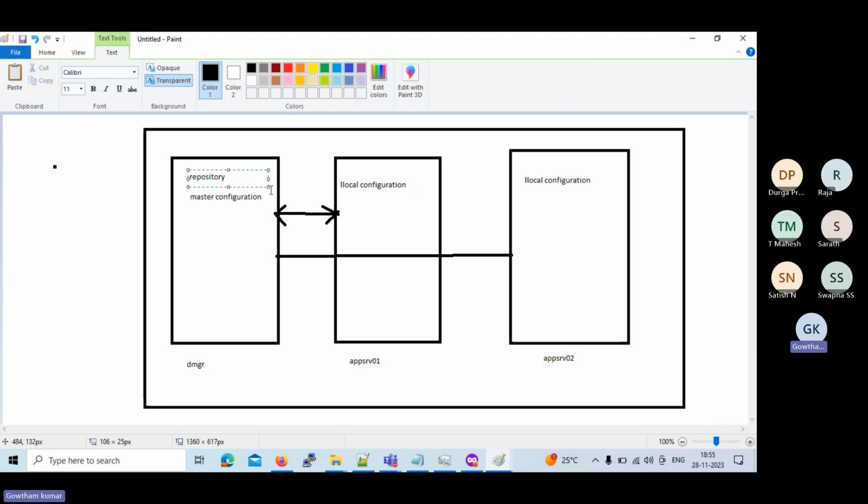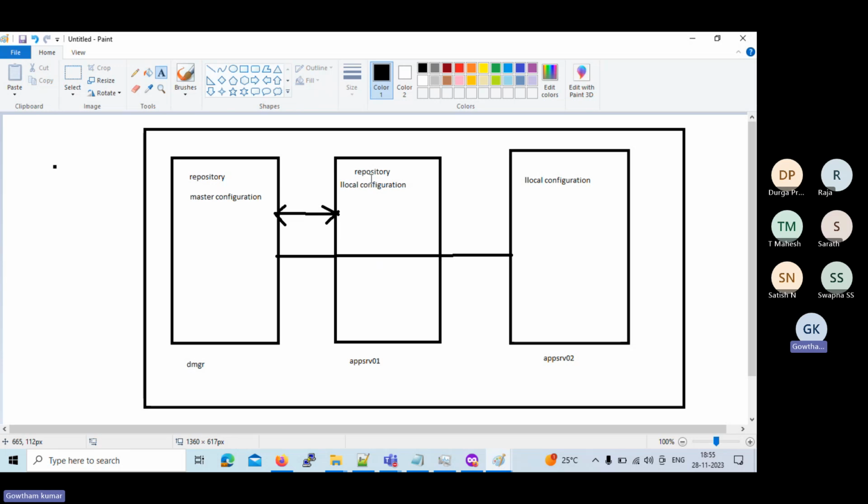DMGR will hold the master repository, and this will hold the local repository. And in a single word, I can say that synchronization is a process of maintaining both the master configuration and local configuration in sync.